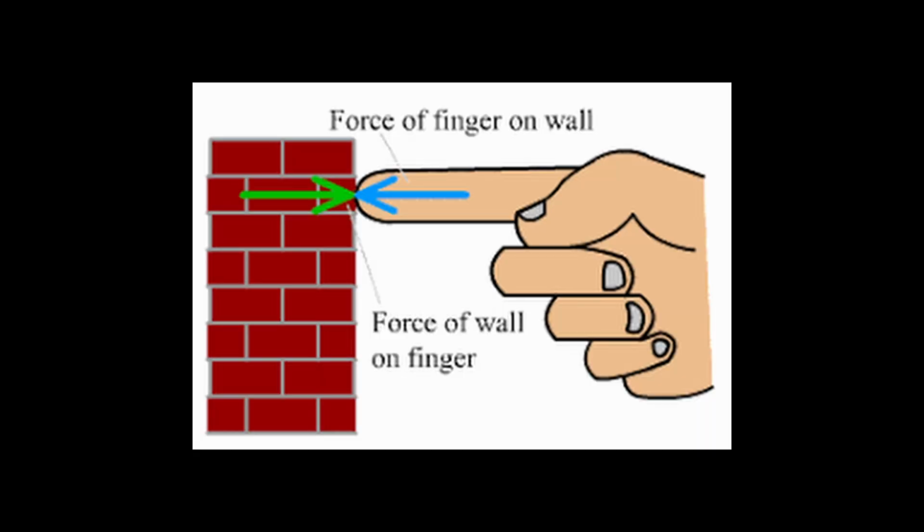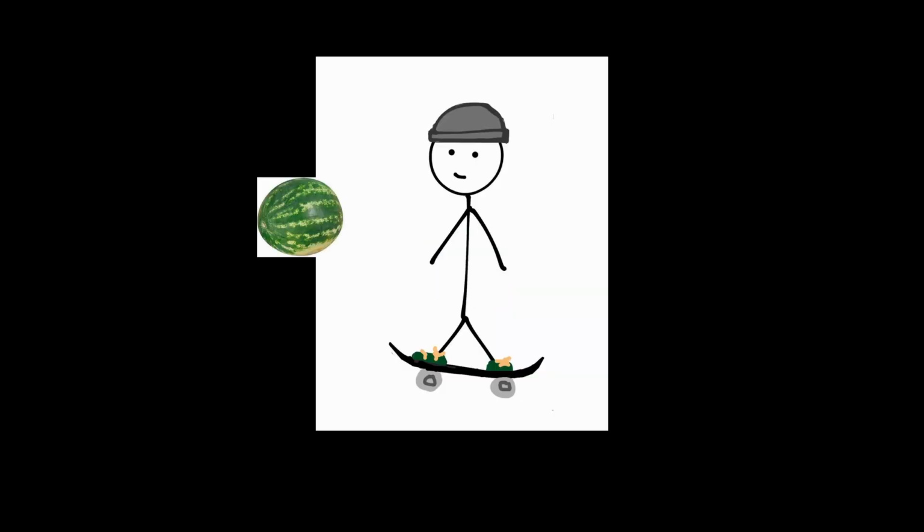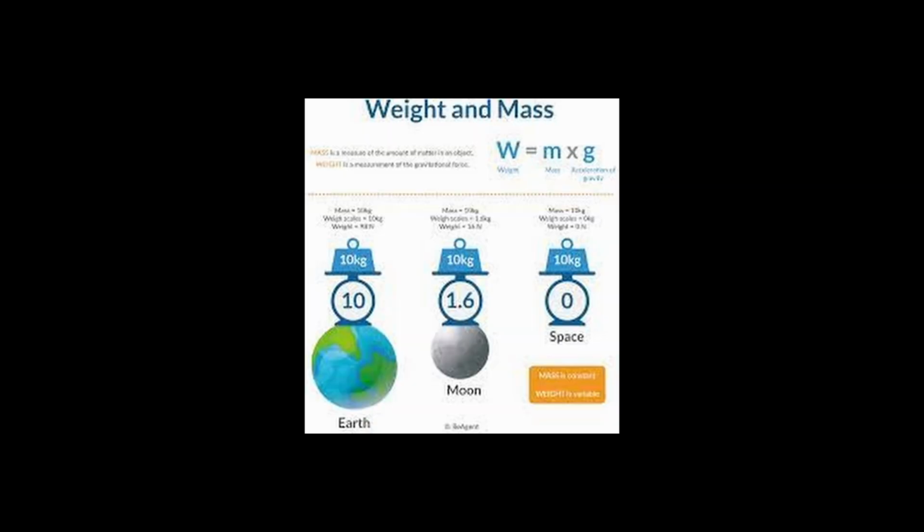Lastly, Newton's third law. You've probably heard this one everywhere. Forces come in pairs, right? Yep, that's correct. I push on you, you push back on me with the same amount of force. If I exert a force of 10 newtons on this block, it's exerting a force of 10 newtons on me. Throw a watermelon off a skateboard, you actually move. Isn't that crazy?